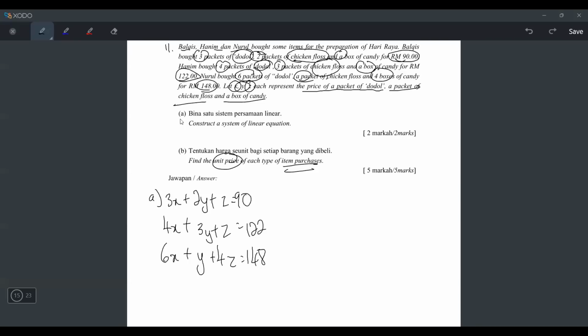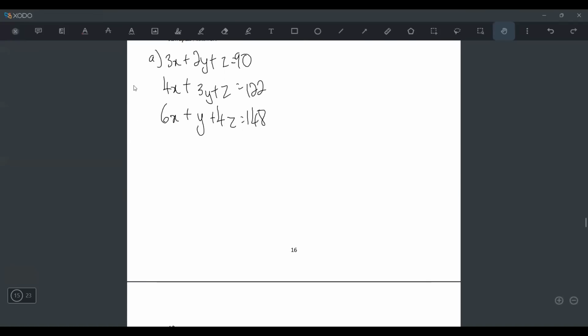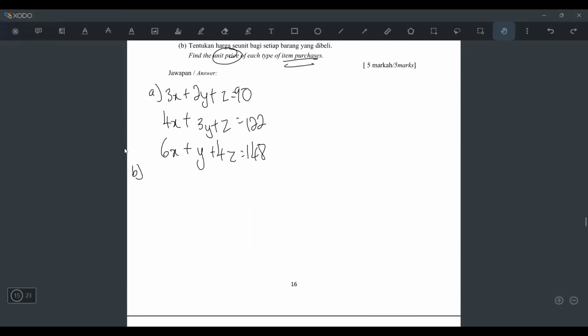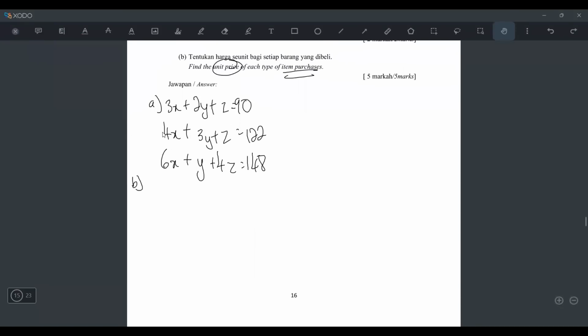So now I will try to solve lah. And what I will do is I will use the substitution method ataupun the elimination method. But let's look at the coefficient first. 3, 4, 6, and then 2, 3, 1, and then here is 1, the coefficient, here is 1, here is 4. Actually, after looking at all the coefficient, I decide to use substitution. Okay, but you can use elimination if you want. You can use penghapusan if you want. You will still get the same answer. But I will use substitution because I like using substitution for this question.